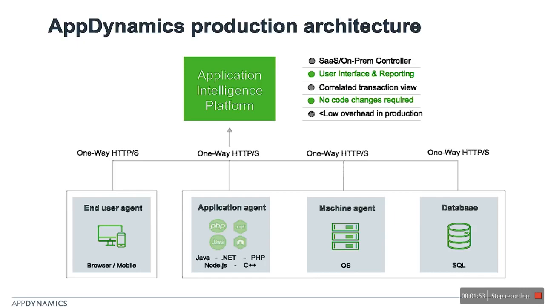Let's take a look at the different types of agents. End-user agents monitor the user experience of your browser and mobile users. Application agents for languages such as Java, .NET, C++, etc., reside within your business logic tier and provide information about business transactions from the code level. Machine agents monitor your hardware infrastructure. Database agents provide your operations team visibility of various SQL queries and database internals with respect to your business transactions. They are not a replacement for DB monitoring tools, but a quicker way to get to the problem for your ops team.